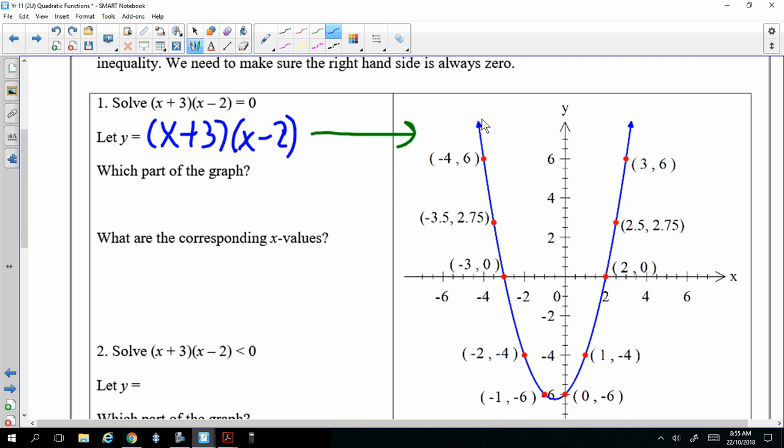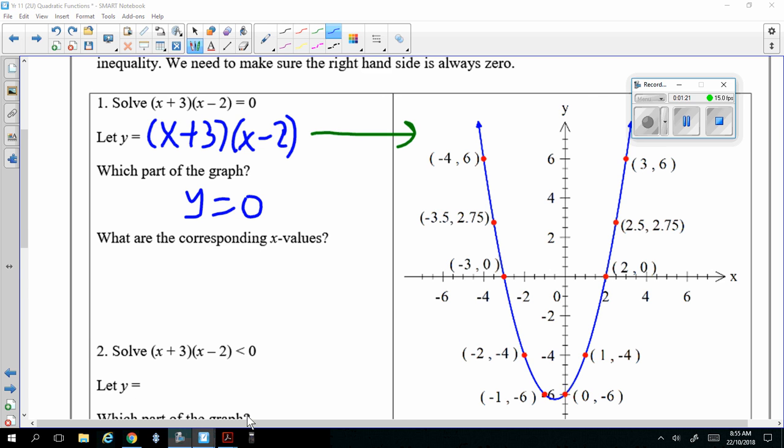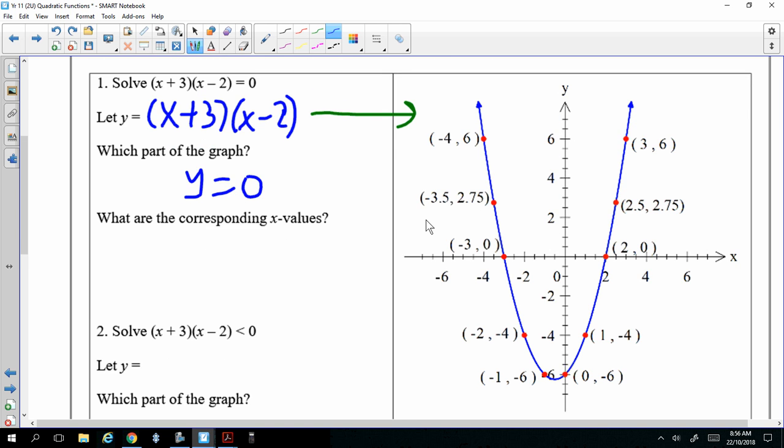Okay, good. So we've drawn this graph, and then you say solve this equal to 0. So which part of the graph does the equation correspond to? It corresponds to y equal to 0, isn't it? Let's continue. What are the x values that correspond to y equal to 0? When is y equal to 0? That's when y is 0, at these two places only. And what's the x value that corresponds to this y equal to 0? 2 and negative 3. So you write down x equal to negative 3 first, and x equal to 2. We're on page 5.